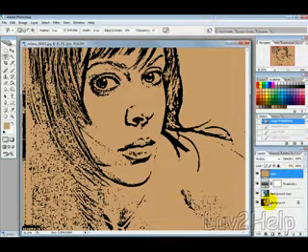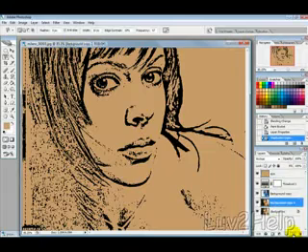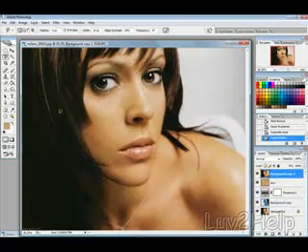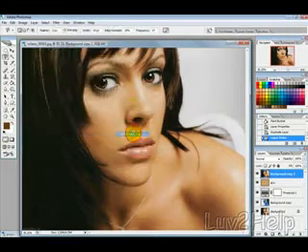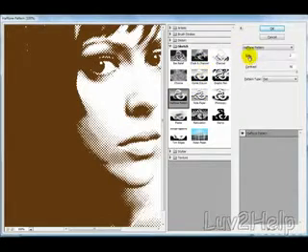Then we will duplicate the background just by dragging it here and then moving it up to the top, and then just make sure you have your colors as foreground your hair color and background white. So I'm going to choose like a darker brown for the hair color, and then we want to go into filter, sketch and halftone pattern. Now the settings you want to select here is halftone pattern, size to contrast 50, and then we're going to hit OK.